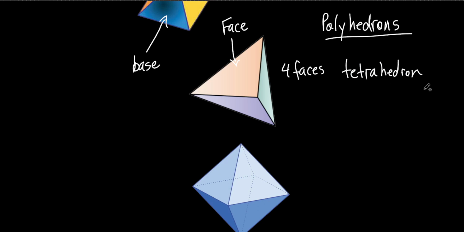Now, every one of these ends with hedron, or hedron, depends on how you pronounce it, right? But this tetra basically means four. Sometimes we use the word tetra to mean four. You could also use other words like quad. We're going to talk about that tomorrow. Quad means four, but for some reason they use the word tetra and then hedron. So that would be a tetrahedron. Four sides, and it looks like this. Well, we could also call it a prism. This would be one of those ones where you could go either way. You could call it a right triangular prism or a tetrahedron.